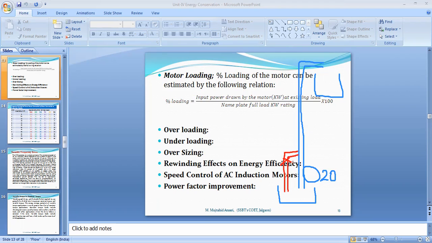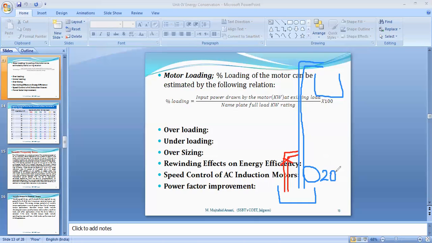It means that whatever pump is installed is oversized. It is not needed to use a 20 HP motor or 20 HP pump, only 15 HP or 12.5 HP is sufficient. But because of the oversizing of the motor and the pump, we are controlling the discharge with the help of diverters. This is a wrong practice found in many industries when an energy audit is conducted in some particular factories. It is the normal practice because of the oversized motor.